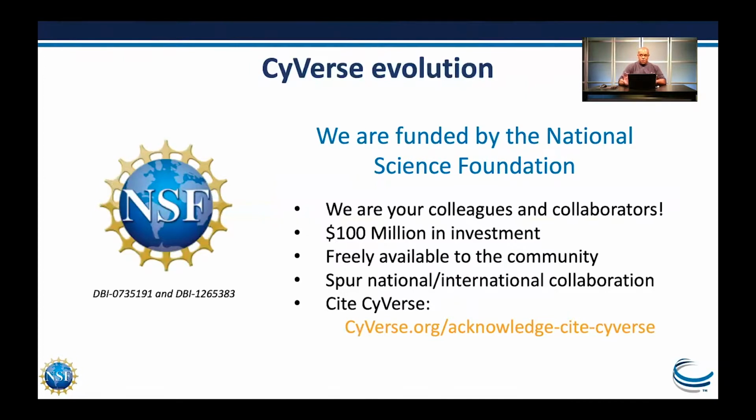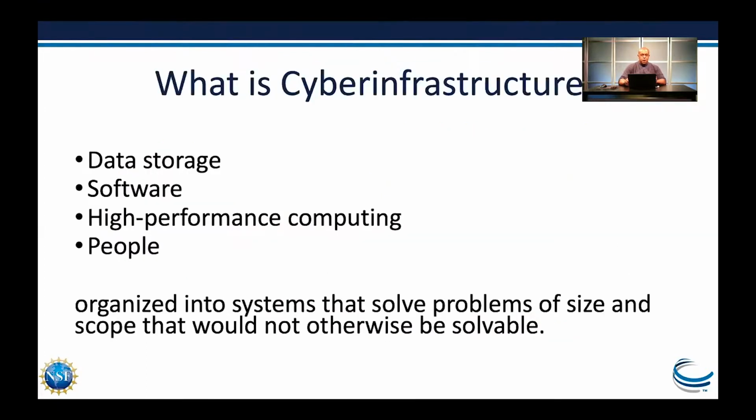One quick message, out of gratitude and also just FYI: we're funded by the National Science Foundation. So we are colleagues and collaborators. CyVerse isn't a commercial entity. We really are your colleagues. And it's more than $100 million in investment that's freely available to the community. So I really encourage you to look carefully at what you're able to use and take that, because it has been invested and it's there for you to take without a direct cost. We do appreciate that you cite us in your publications, so there's a little bit of information there on that.